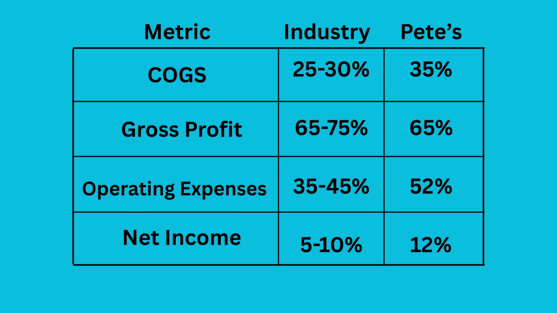Operating expenses being 52% of sales is very high compared to industry benchmarks, which typically range from 35 to 45%. This suggests that rent, wages, utilities, marketing, or other overhead costs are eating too much into profits. However, despite this, the business is still profitable above industry standards. Since 52% of revenue goes towards operating expenses, cost control should be the top priority. Here are a few things that you might consider doing if you are in this position as a business owner.